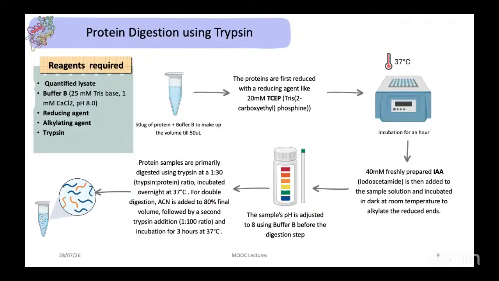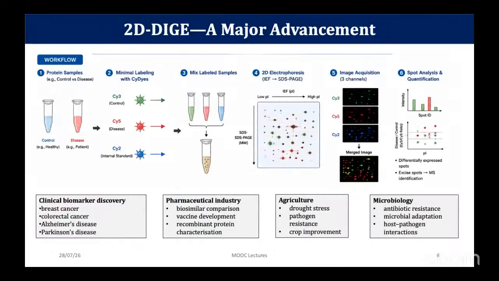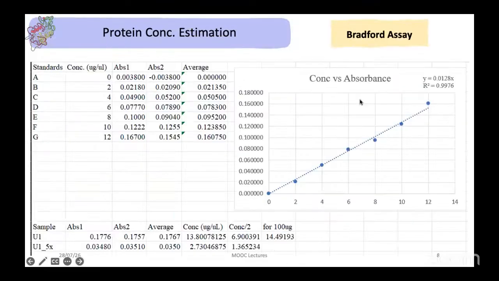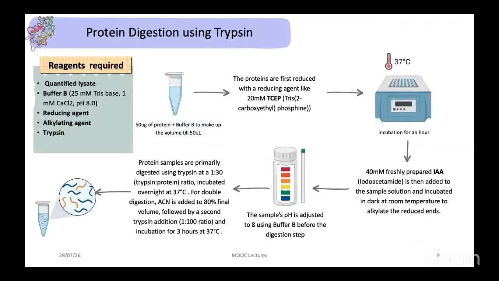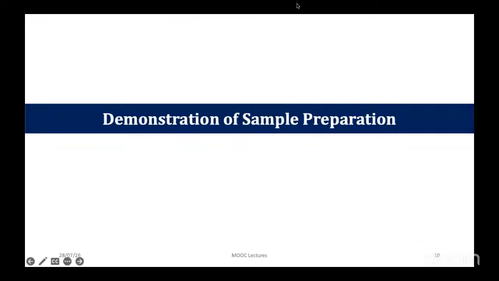After going for the 2D DIGE, with the bands I have shown you, if these are my bands of interest, you can excise these spots or bands and do an in-gel digestion, which can be followed by MALDI analysis. This is the protocol for that. Now we will move on to the demonstration of the sample.